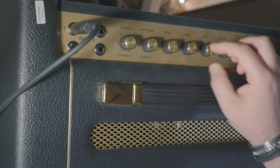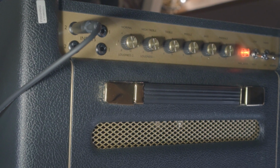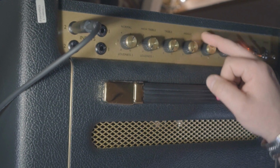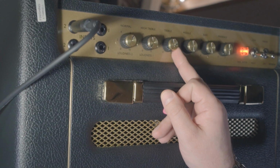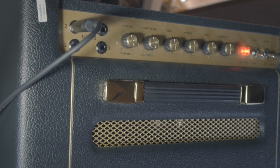Now it's a little boxy. Let's check what the bass does. So take all off and just bass. It just gives it a little body. Let's turn all the way up. I'll turn the treble just a tad down, and then have a little more bass.